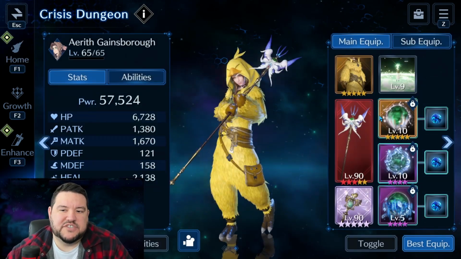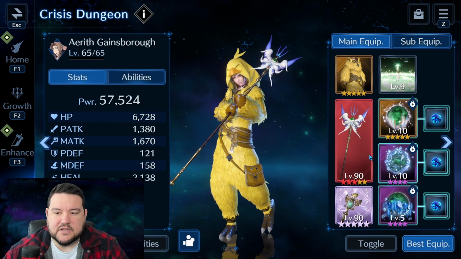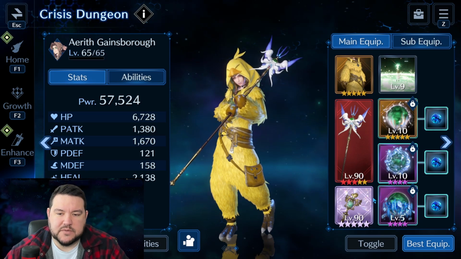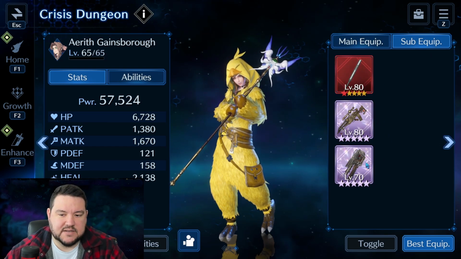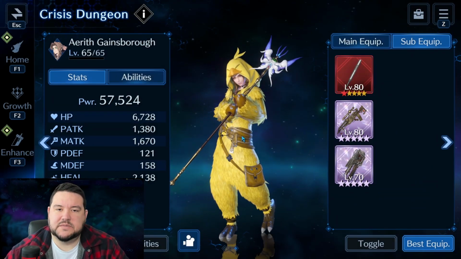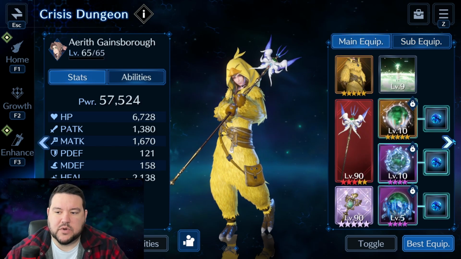I'll start with Aerith. She's kind of the least important piece of the puzzle, just generic healing, and she does have Triangle Sigil Break. She has Ice Breach. Those are the most important things here. She also has Ice Damage. For sub-equipment here, this is all for heal stats, and HP and physical defense. So just giving her some survivability, letting her heal. Heal is the highest stat. That's all we're concerned with.